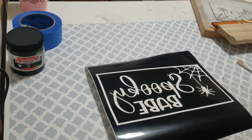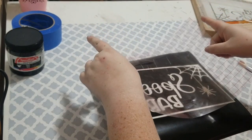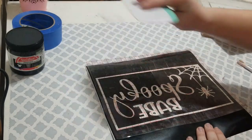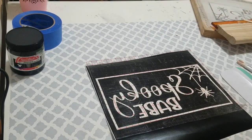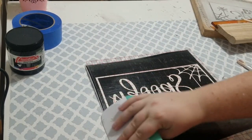I'm going to take some transfer tape — I'm going to use this big sheet I have right here — and I'm just going to carefully drop it on the middle out. Then I'm going to get a squeegee and carefully squeegee it out to get rid of any bubbles. You want to try to keep it just as smooth as possible. I'm not pushing too hard, just making sure I've got it on there, and I'm going to take another piece and do the same thing.